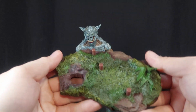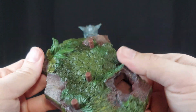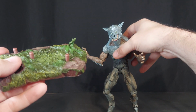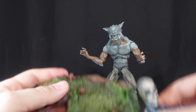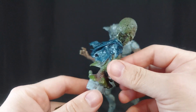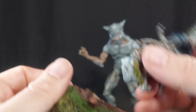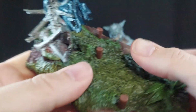His stand, which is super cool, is very well painted. You got that Louisiana swamp, a little bit of marsh going on there, and he fell. Get back up there. Stay. And then he has his little skull totem of, I guess you would say, a kill, and it's got the moss growing on it. It looks really good too. And it just goes into here. Let's see, get that in there. Easy. Boom.